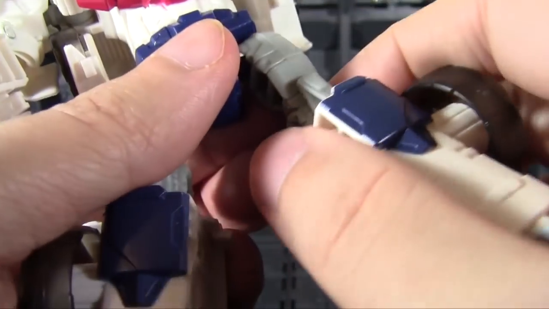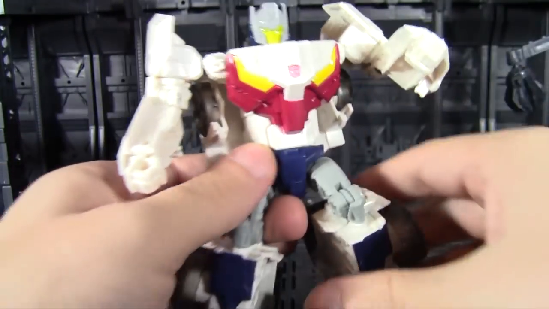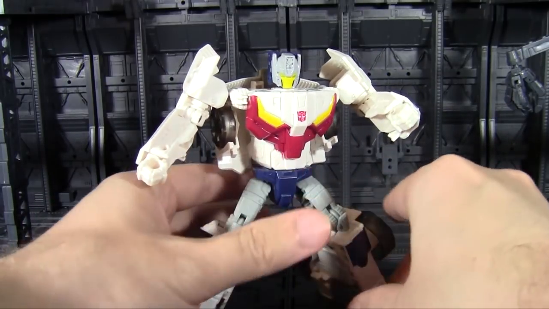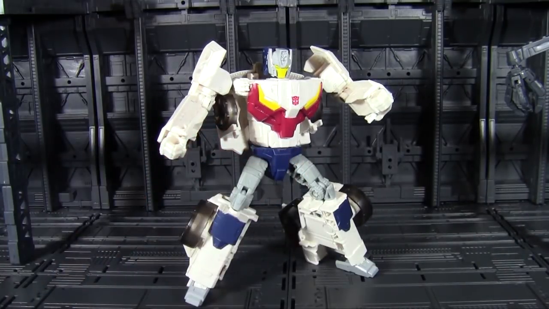That comes open if you're not careful. Full 360 at the thigh and then 90-degree at the knee. He poses quite well now, doesn't he? So you get a nice posable figure at the very least, because that's pretty much the normal for these days. You don't really get many bricks anymore, do you? They all pretty much have a good range of articulation.